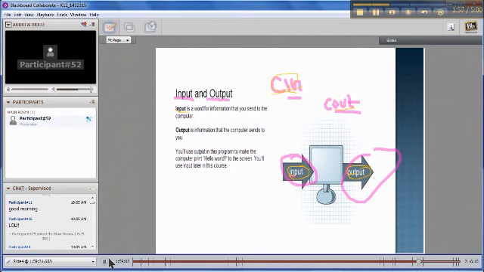Output from the computer is cout. For example, if I want music, that is output, so I have to use a cout command. If I want something to print, that's output, so I use a cout command. Input, if I want to input information from another program, that's a cin code.